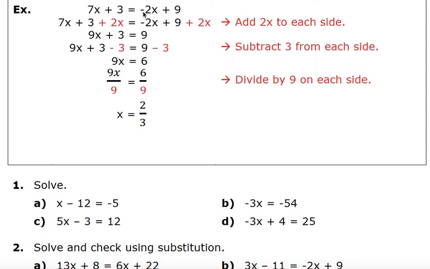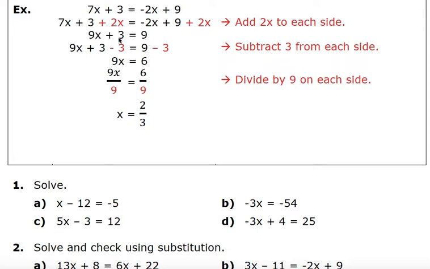We can think of this as the operation subtraction, and the opposite of that is addition. So we'll add 2x to this side. And if we do it to the right-hand side, we have to do it to the left-hand side. Both sides at the same time. And minus 2x plus 2x is equal to 0. So we'll be left with just 9. When we add 2x to 7x, we have 9x. So we just add the coefficient. The variable stays the same for the operations addition and subtraction.